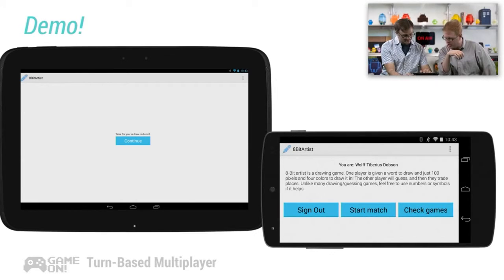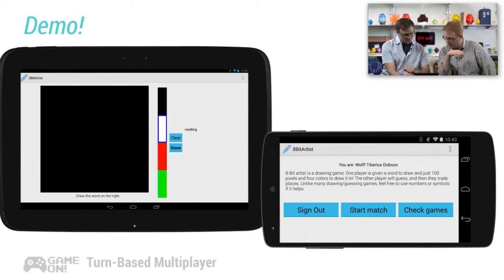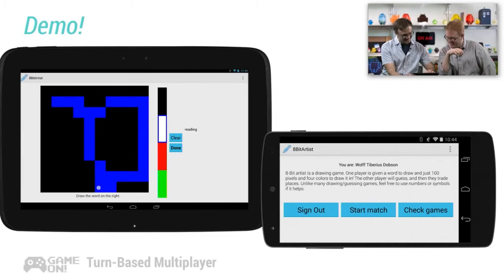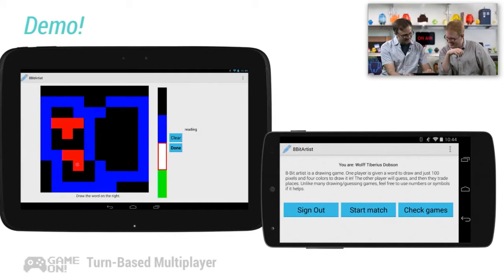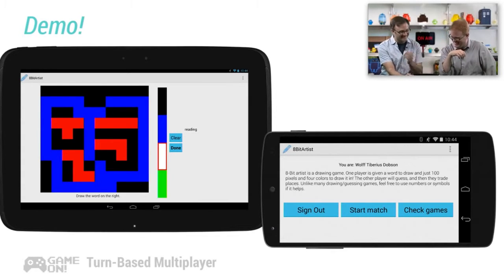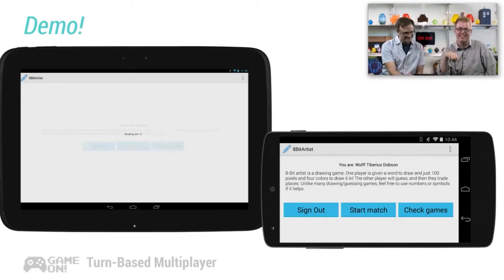And then on my screen, there you go. Now you have to draw. So it's going to give you a word to draw here. Reading. That's actually a tough one. I'm going to try and draw a book. And that looks sort of like a heart. You know what? Because this is a demo, I'm not going to spend a lot of time making this look good. I'm just going to assume it's a heart. This is very clearly an awesome picture of a book with words on it. I'm just going to press done for you right there. There we go. Okay.